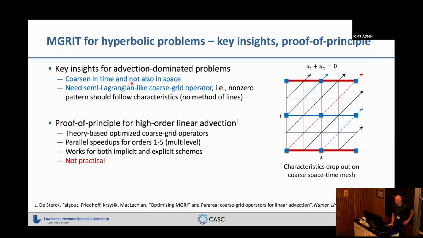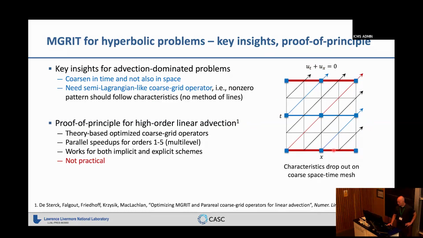And they're given here in blue. The first is that we already coarsen in time in MGRIT, and what you should not also do is coarsen in space for hyperbolic problems. And this picture shows why that's true. It's a simple advection problem here on a uniform space-time mesh. Upwind first order discretization, but there's no discretization error for this problem because everything lines up with the grid points, and actually these are just a bunch of lower bidiagonal solves along each characteristic direction.